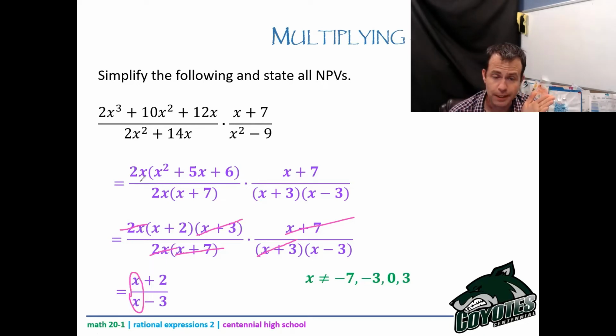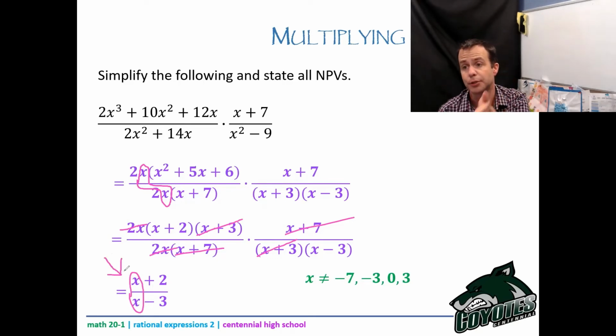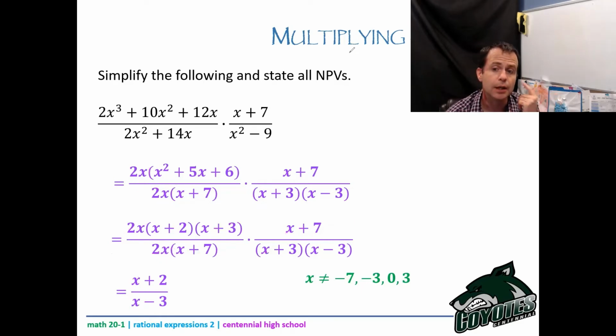Whereas, I want you to really pay attention to this because this causes confusion, and I don't want it to. I want you guys to feel really, really good about it. That's different from these x's here. I did get rid of those x's because those x's are standalones. They are being multiplied by everything else. This x down here is not being multiplied by everything. It's being added with 2. And down here, I've got x minus 3. As soon as you have an addition or subtraction sign, those 2 terms glue together, okay? And so you have to be very, very careful that you understand when you can divide out and when you can't divide out, okay? Awesome.